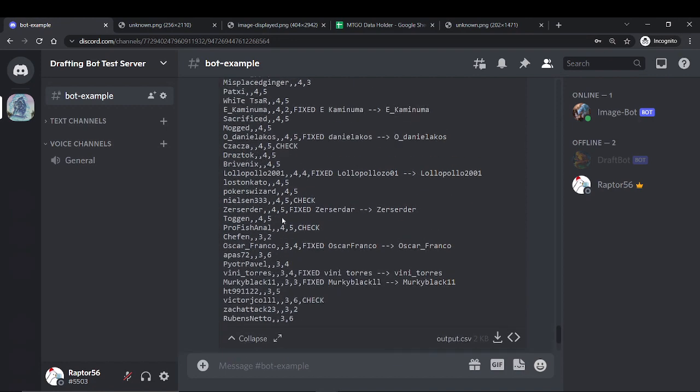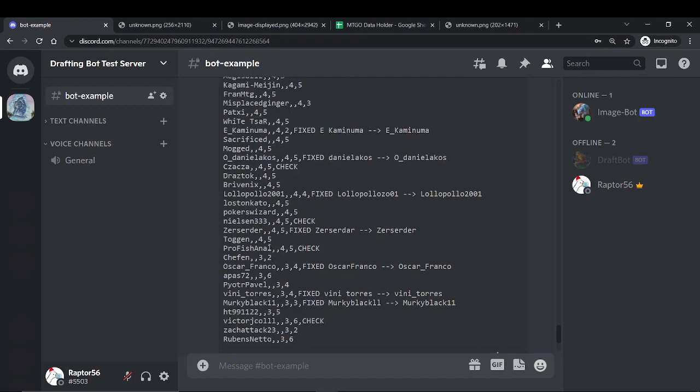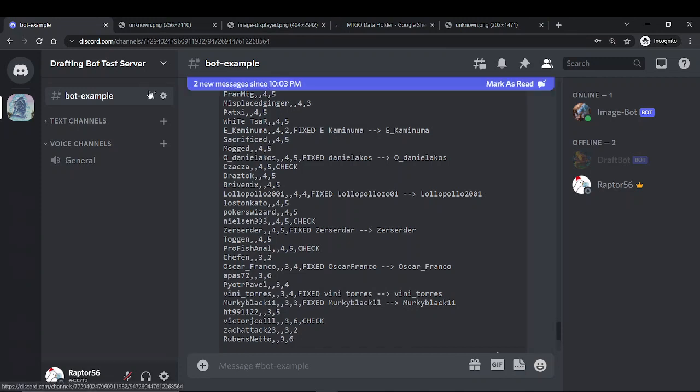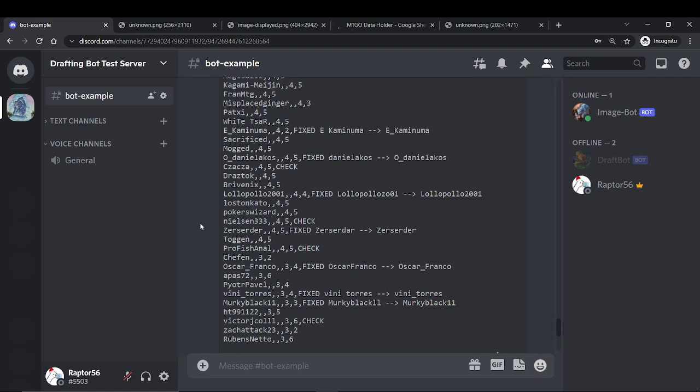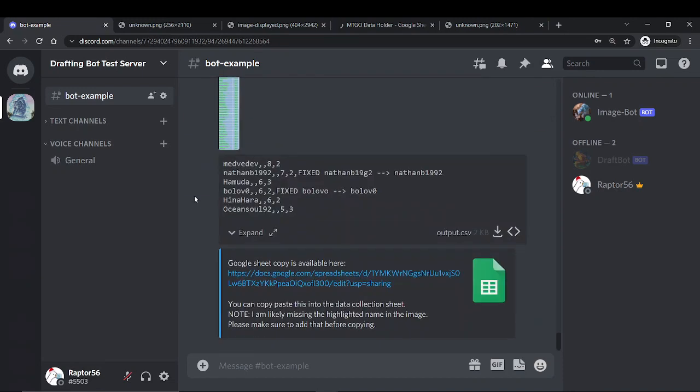I think it's 10. I might have missed one, but there's like 61 people here and it got 10 wrong. So that's a little over 80%. It's like 80, 82-ish percent, right? Not bad, right? 82% accuracy is not bad. And it tells you when it thinks it got something wrong, right? And it's also correcting mistakes. So I think this is a pretty good spot, right?